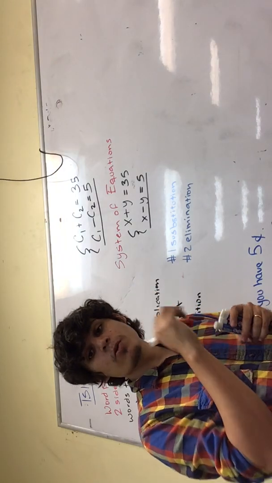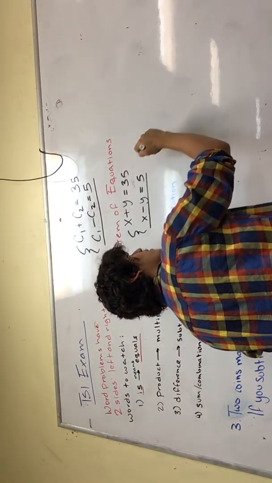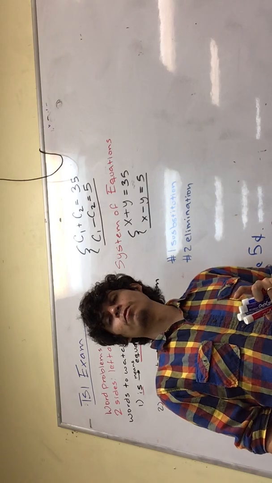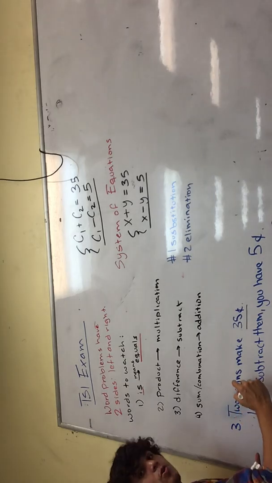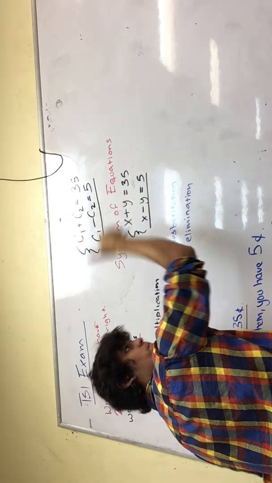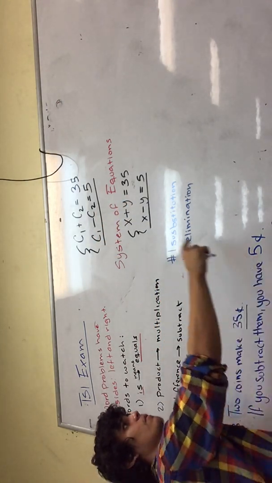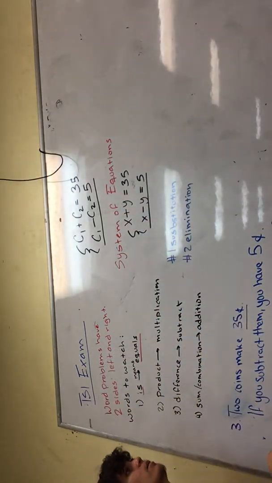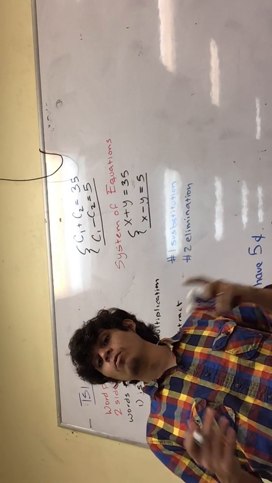First off, I have two equations here. You can do the one on the top or the one on the bottom. They're the same one. Let's try this one down here. x plus y is equal to 35. x minus y is equal to 5. Now, let's check that that's the same thing that I'm saying here. 2 coins make 35 cents. Is that the same? Yes, it is. If you subtract them, you have 5 cents. Is that right? Yes, it is. So then all we have to do here is figure out x or figure out y.